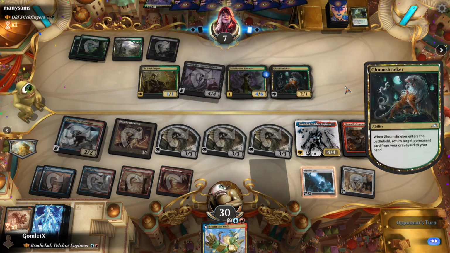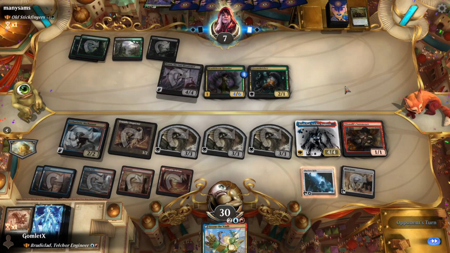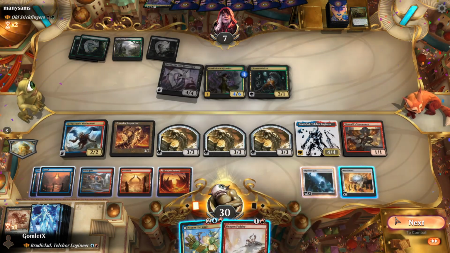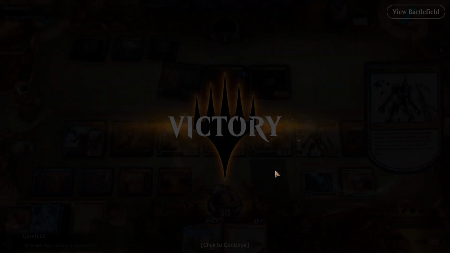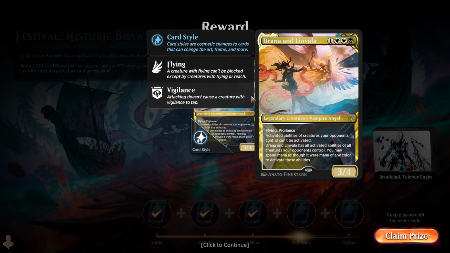Brudiclad's looking fine here. There's Gloom Shrieker for some graveyard reanimation. Old Stick Fingers dies since they took the last creature from their grave. And then we do our thing. Yeah, go to combat and they scoop them up. That is going to be game, grabbing our 3rd card style. And that is for Drana and Linvala.